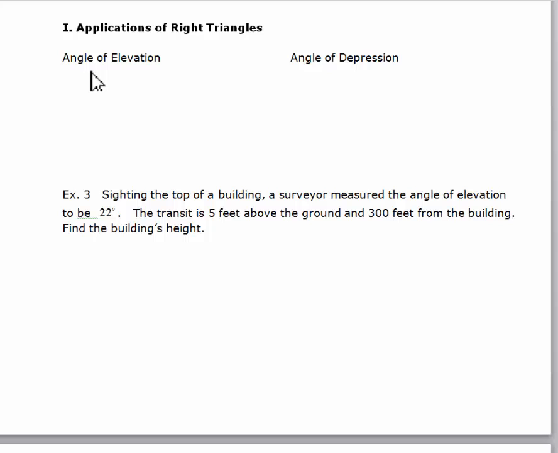A common type of right triangle application is an angle of elevation or angle of depression problem. For an angle of elevation, we think of our line of sight. If you think of looking just straight forward, you've got a horizontal line. An angle of elevation would mean you would be looking up at some object, and that would be the angle that you would create.